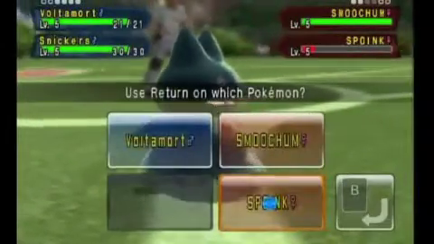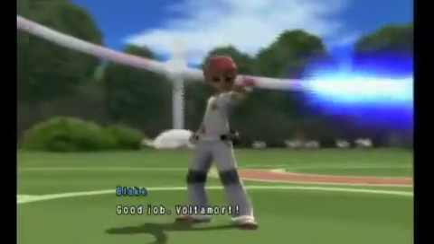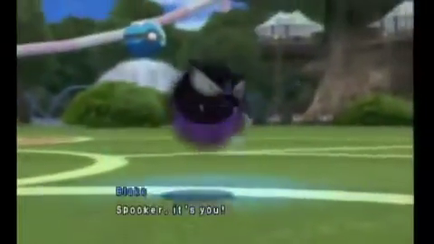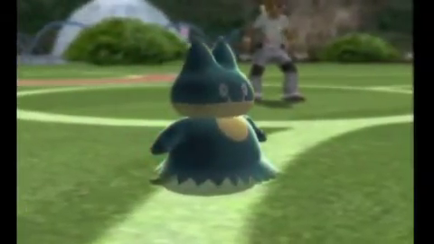Go ahead and just finish off that Spoink, just get it out of here. And yeah, my Elekid got confused back there, so I better recall it. There's no one to get hurt with confusion. And I have the Ghost type, so I can take care of the Psychic types, I hope. So yeah.